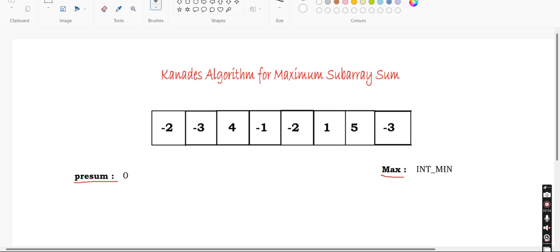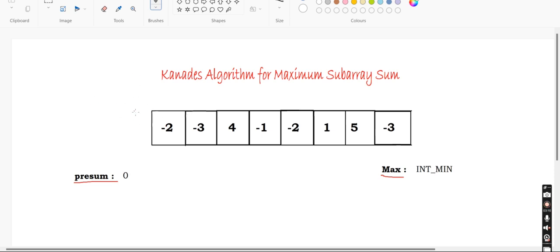Here we have to give it INT_MIN, the minimum value possible in an integer, so that we can replace it with the maximum number, as we have negative numbers in our array.